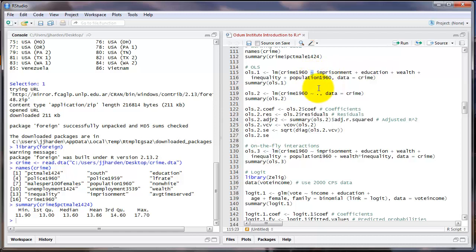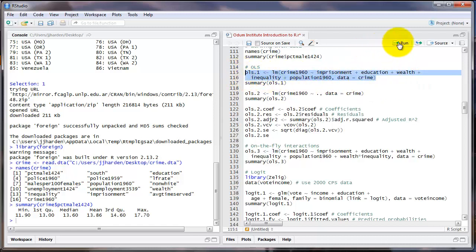Then you write the tilde to separate the dependent variable from the independent variables, and you list all the independent variables you want separated by plus signs, and that's what I have highlighted here. And then we need a comma, and there's an argument called data, and in the data argument you simply list the object name for the data set that you want to use. Again, this shows R's capability of using multiple data sets in one session. If I had another object that had a data set, I could put that in that argument and use that one.